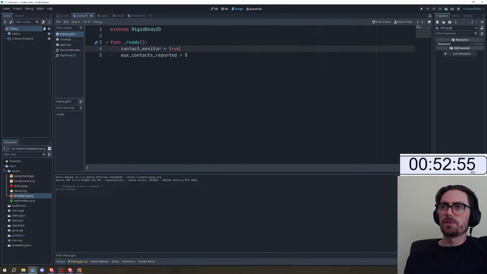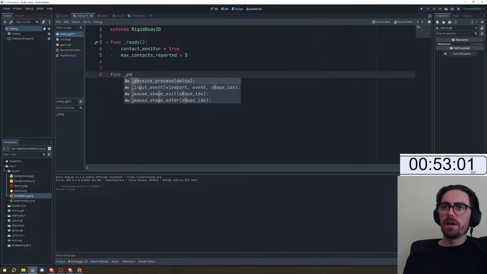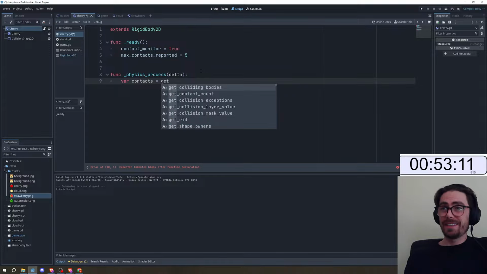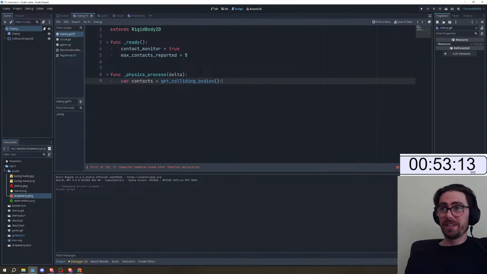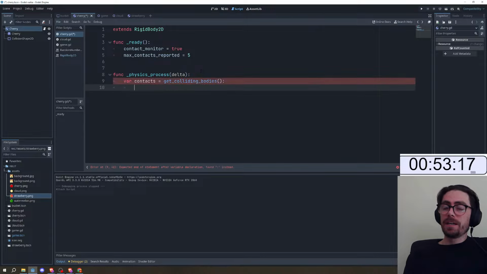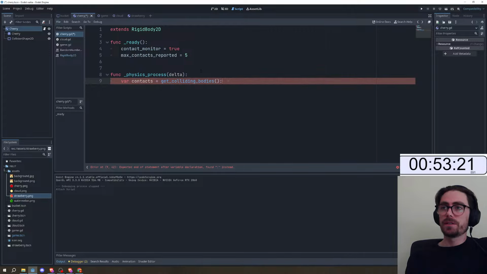Contact monitor is true. Okay, and then now in the physics process, we're going to be able to say something like, contacts is, it's like get colliding bodies. Wait.